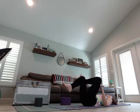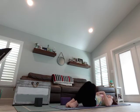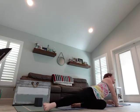And slowly lower down. Let's take it over to the other side this time. Right leg crosses over. Left shin parallel with the sky, interlacing right behind that left thigh. Bringing everything in close to your chest, flexing the feet. Again, for an added stretch, you can lift your upper back off of the mat. You can even hug everything in. Maybe do a little rockety rock back and forth. Just breathe. And slowly and gently release. And I want everyone to turn to their right side and come on up to a seat.